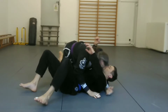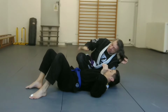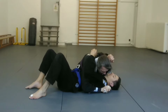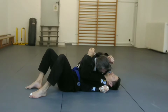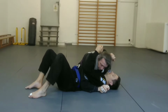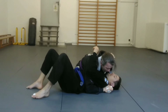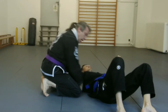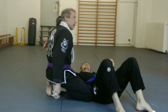I do that personally with a combination of this hand and this knee. So I bring my hand and I want to crunch in with the elbow. I'm using that to remove motion in this direction. So if he tries to shrimp in that way, my elbow's blocking him now. And the other way, let's turn around so it can be seen, is I bring my knee here on his hip.